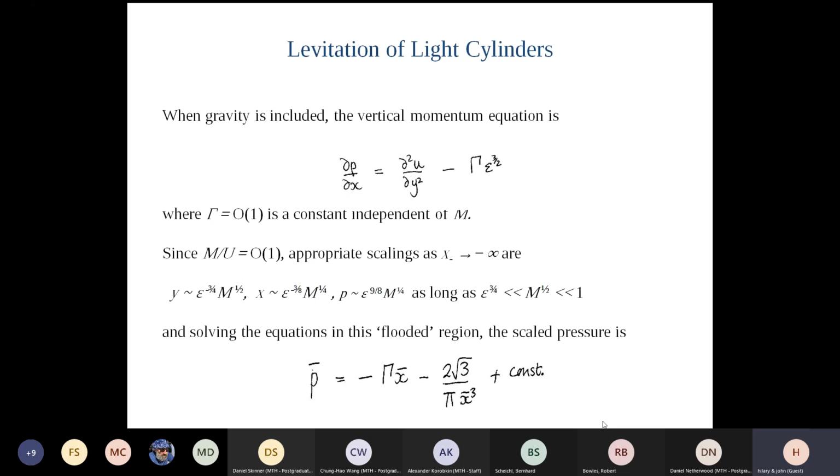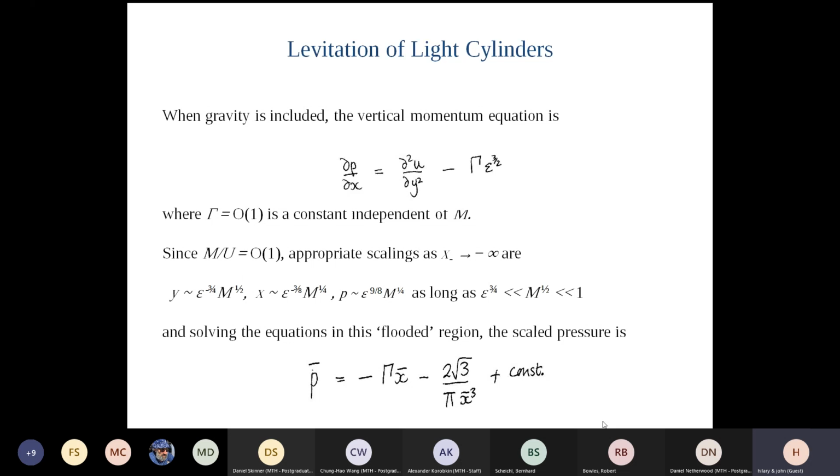And the obvious first thing to do is to say, well, suppose the lubrication region in the nip is actually longer than epsilon to the half. In fact, suppose it's long enough that gravity can have an effect to lowest order, which it never did for the block, and it didn't up till now for the cylinder. And the gravity term, as you can see there, turns out to be epsilon to the 3/2, and then you just start to think, how large does x have to be, and how big is y? Y squared has got to be comparable to x. How do you get those three terms balancing?